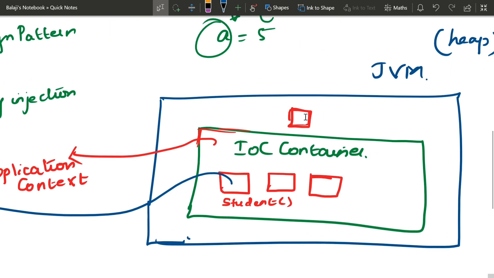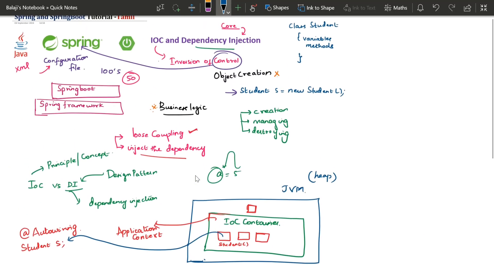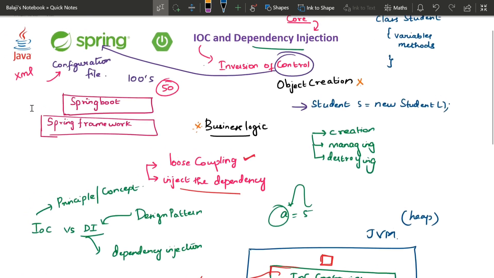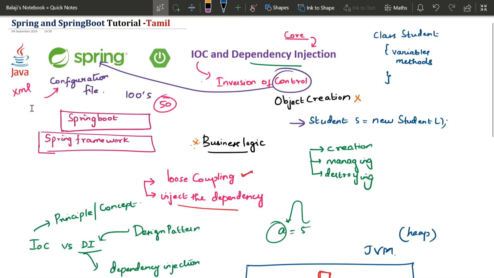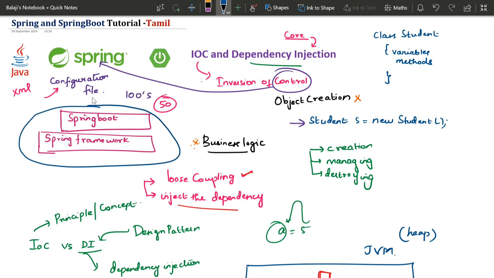If you want to see RESTful services, you will need to see the API requests. IOC is a concept — Spring takes care of object creation. You just provide what classes you have and whether you need an object, and Spring will automatically inject the dependency for you using annotations like auto-wiring. Spring-managed objects are created in the IOC container. Our job as a programmer is our business logic. That's the feature of Spring.